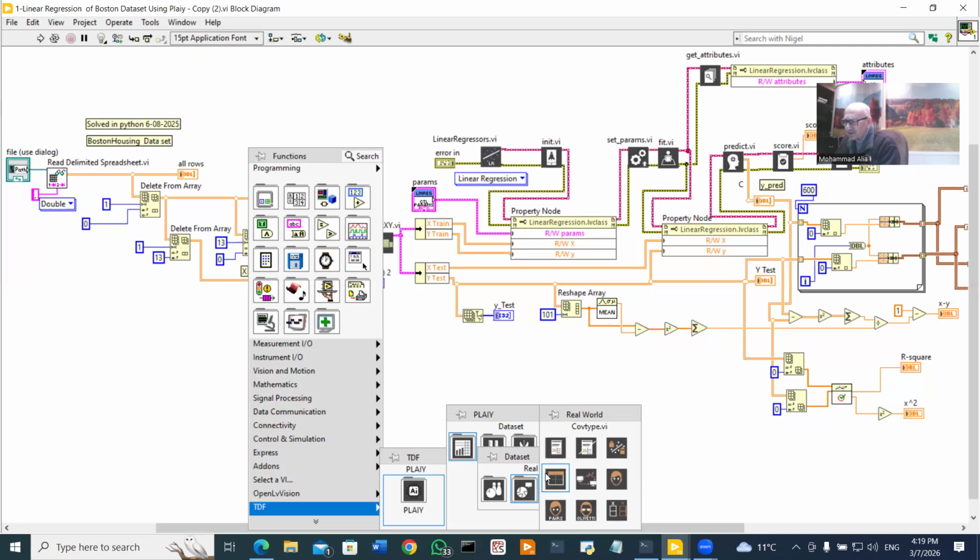This is easily done, and I shall show you that. So this is helpful in any way to work with these datasets directly for the beginners.